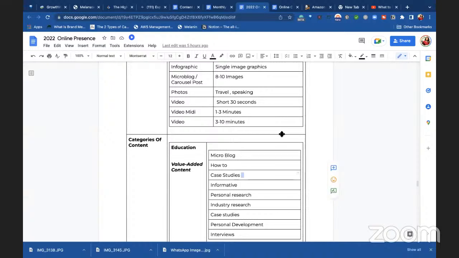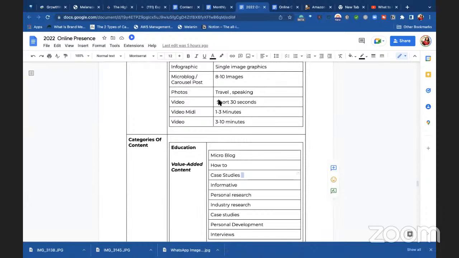There's a temptation to make sure your calendar doesn't include other things. But what I'm saying with the categories and types of content, it has to be a mix. So people said, oh, Dawker, I don't know what to do with value-added content. How should I teach people without sounding like a teacher? What do I need to do? I said, okay, microblogs are great ideas, but think about how-to content. So we have a couple of people, so I will use examples from the people that I've written.